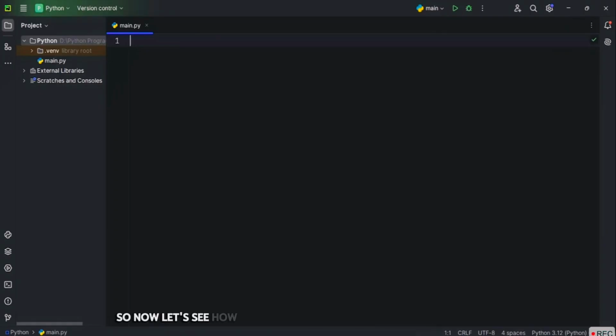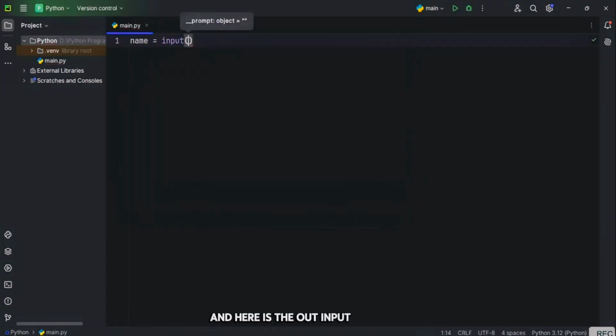Now let's see how this works with a simple example. The first example is taking input and displaying output. First, define the variable name, and here is the input function.